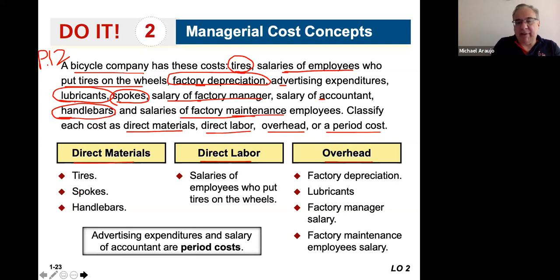It would just be a selling and administrative expense, that salary. So this is how things are broken up here for learning objective 2. So what I'm going to do is stop the share, bring us to our main course here. I'll ask everyone to turn on your cameras, and I'd like to find out if there are any questions. None so far.